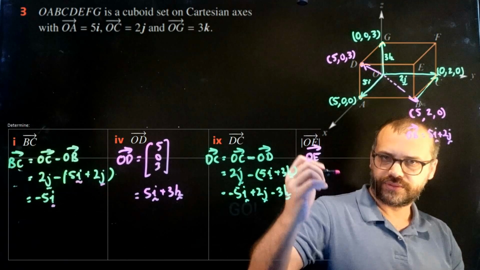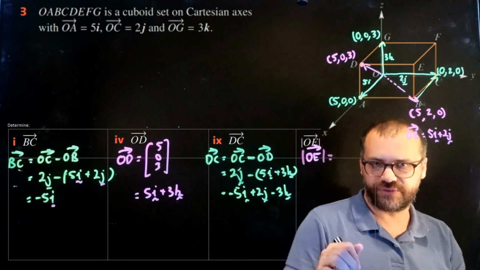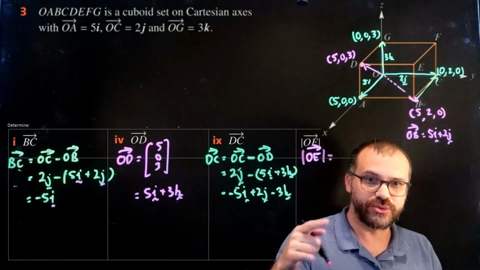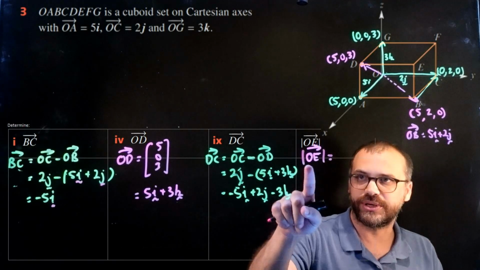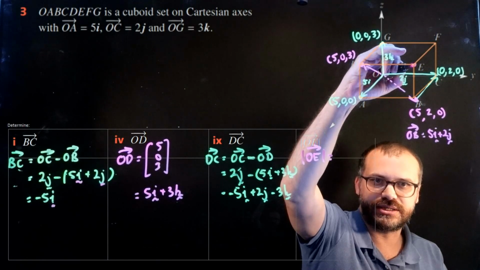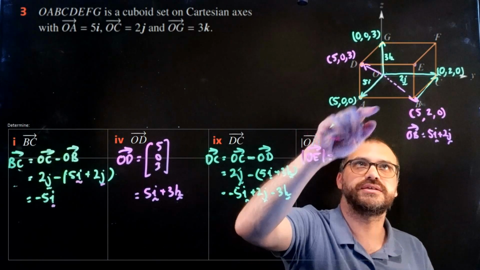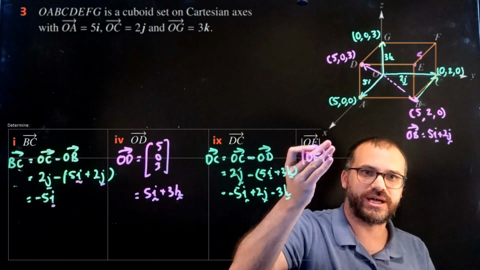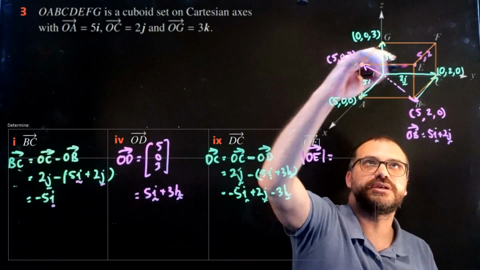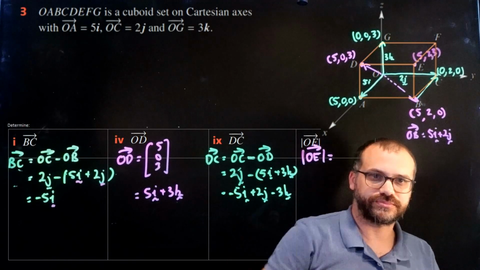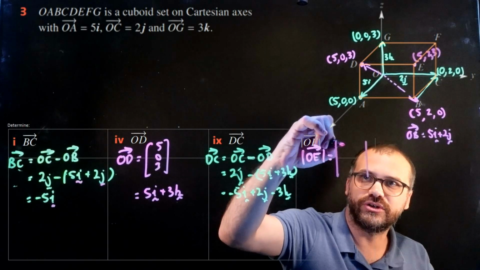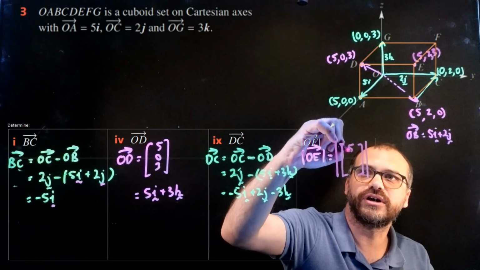All right, last question. We're trying to find the magnitude of vector OE. Be careful, these lines here mean we're trying to find the magnitude. Now, I don't know what vector OE is, and this knee-jerk reaction doesn't work because we're going from the origin to E. So we really just need to know what the point E is. E is 5 out of the page, it is 2 across the page, and it is 3 up the page. It takes all of this stuff into account. So we're going to find the magnitude of vector (5, 2, 3).